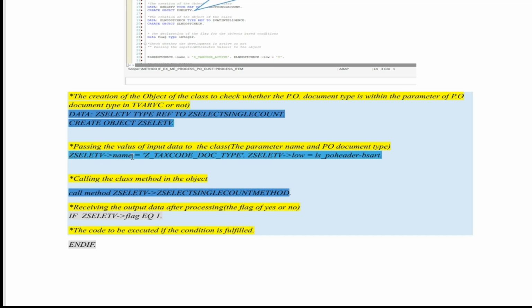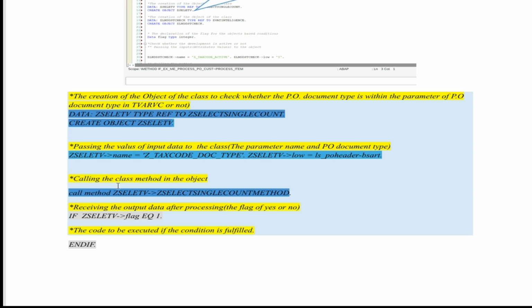So the name is one of the variables which we defined earlier, and this name is the TVARVC parameter name. And then the TVARVC table has two main columns, low and high. Here we are passing the low, which is the document type of the PO.